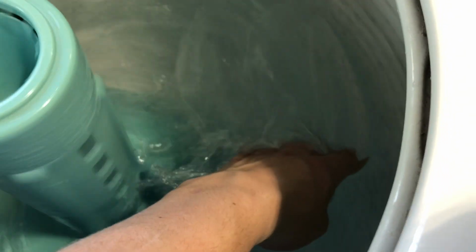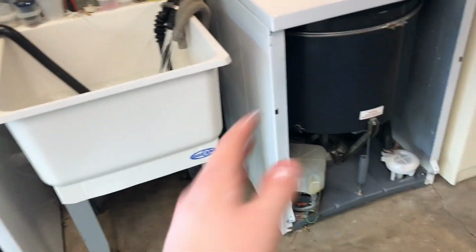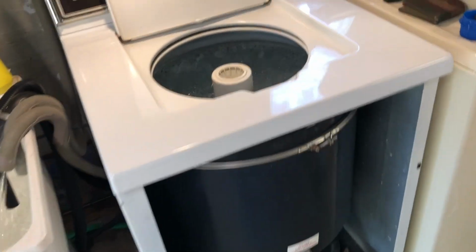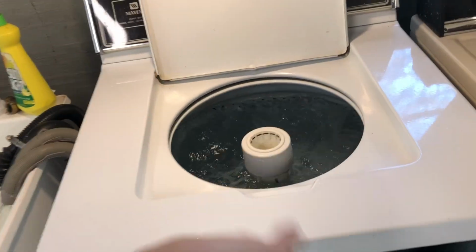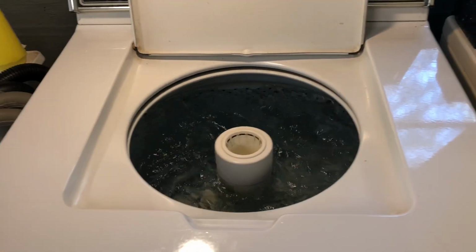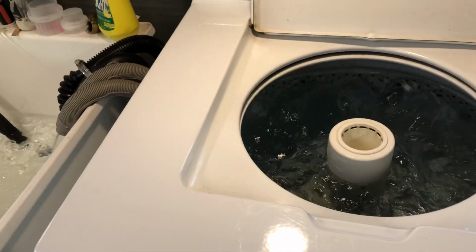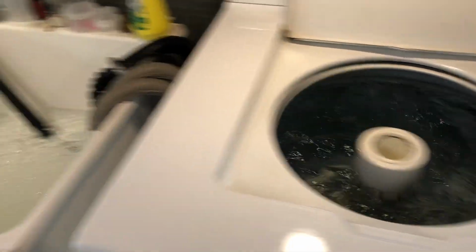Doing this is so much fun. I don't know why. I have too much fun with these things. However, I care about them, so they'll last a long time. I have fun with them and I use them a lot, but I don't overload them or jam them full or anything like that, so hopefully they'll last a very, very long time.